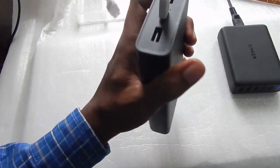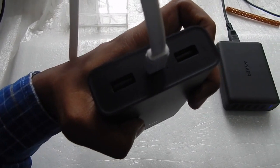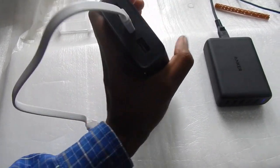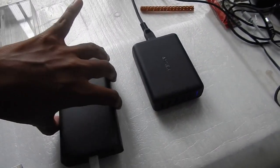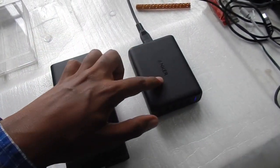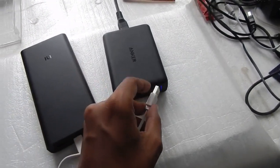Okay, so as you can see, the power bank is completely drained. If I press the button, you can see that only the one LED is glowing. So let's do the charging test. Let me plug this in my 18 watt fast charger. I'm using the Anker fast charger, and this will be able to supply 9 volt and 2 amperes to this power bank. So let me plug it in and see how long this takes.